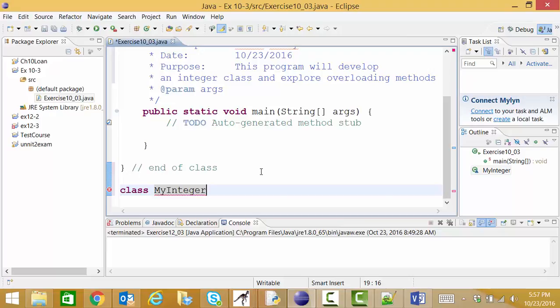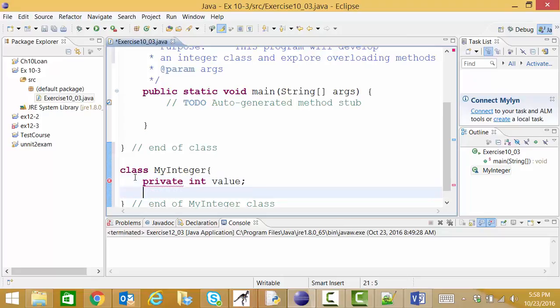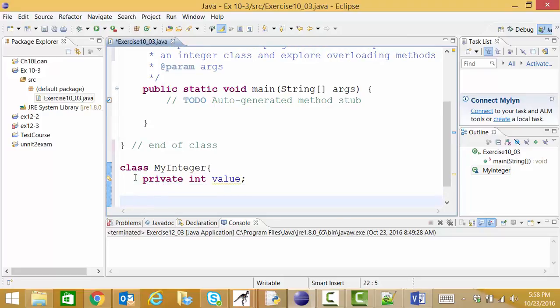Now, as I create this class, I'll use some curly braces here instead of parentheses. I'm going to be putting in the information that I need to create my MyInteger class. I'll go ahead and label that closing curly bracket. Some books like to do that, some don't. Now, the first thing that I have in my class is my private integer named value. Remember, it's private to my class. I'm only going to use it within the class, so I'm going to declare it right there.